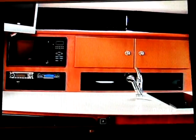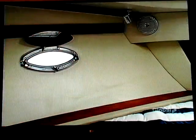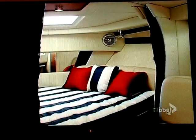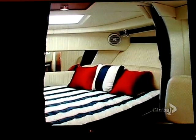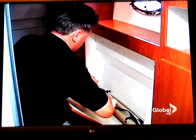Overall, the interior of the 335 is light and airy due to the selection of finishes and fabrics, along with the numerous port lights, windows, and hatches. The standard layout has a V-berth forward rather than wraparound seating with a privacy curtain. Under the berth, you'll find storage and access to the forward bilge. Aft is the standard walk-in mid-cabin, with cabinets at the head of the berth housing the electrical panel and a deep storage locker. With an opening port and overhead window, this double berth should be quite comfortable.